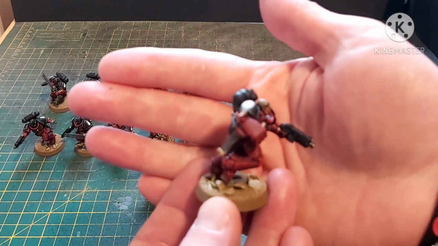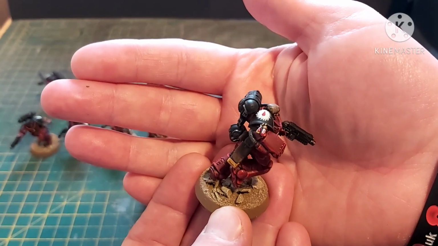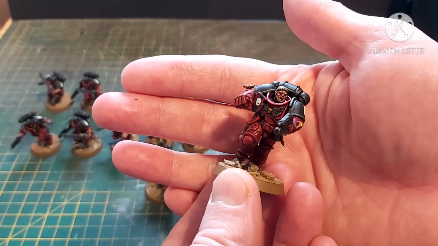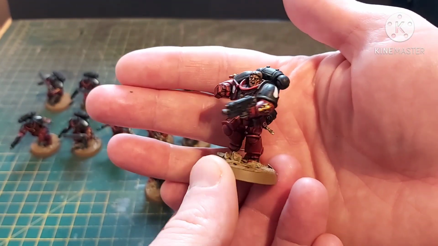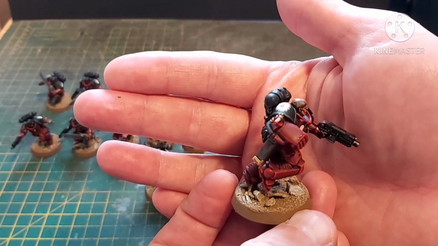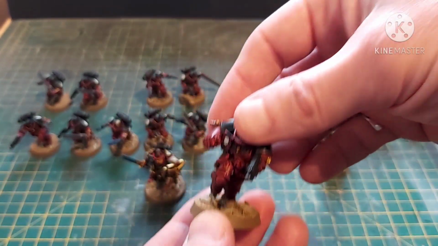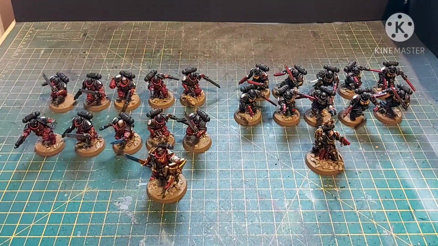And then we've got this guy here. And yes, I do know I've put the chapter badge on a different shoulder pad. By the time I realised I'd done that, I'd done 5 of them and it was too late. I'm not going to paint them out and do them again. And this is the power fist from some Tartarus Terminators, which with a little bit of shaving down of the shoulder fitted perfectly. I wanted the power fist in a different arm. So there we go.